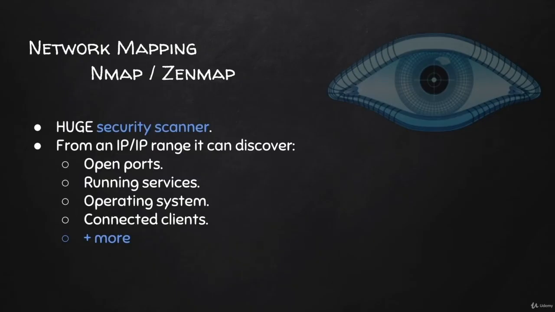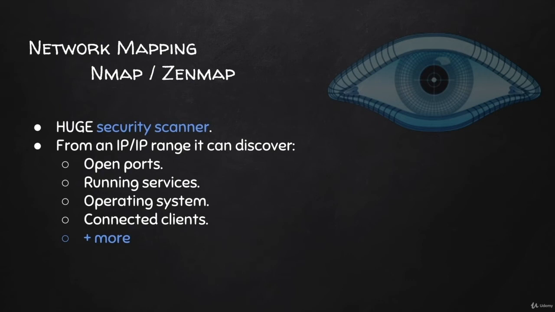The second program that we'll use for network mapping is Nmap. Now in the previous lecture we used NetDiscover, and we've seen how nice it is to quickly discover all the devices connected to our network, see their MAC address, and maybe get the vendor. Nmap takes scanning to a whole new level. It might be a little bit slower than NetDiscover, but it will show you much more information about the target.